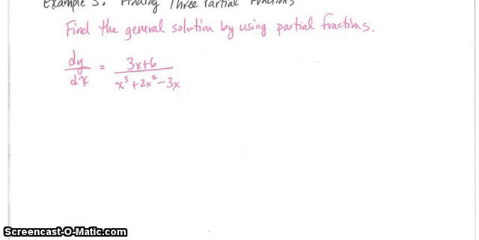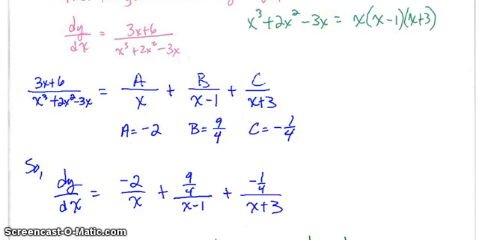What if I ask you to find the general solution by using partial fractions for this one? So now we're going to have 3 parts, an a, a b, and a c. So we're going to have to solve it the long way. All right, so you guys, you could set this up, try it out, and you'll see my solution in just a moment.